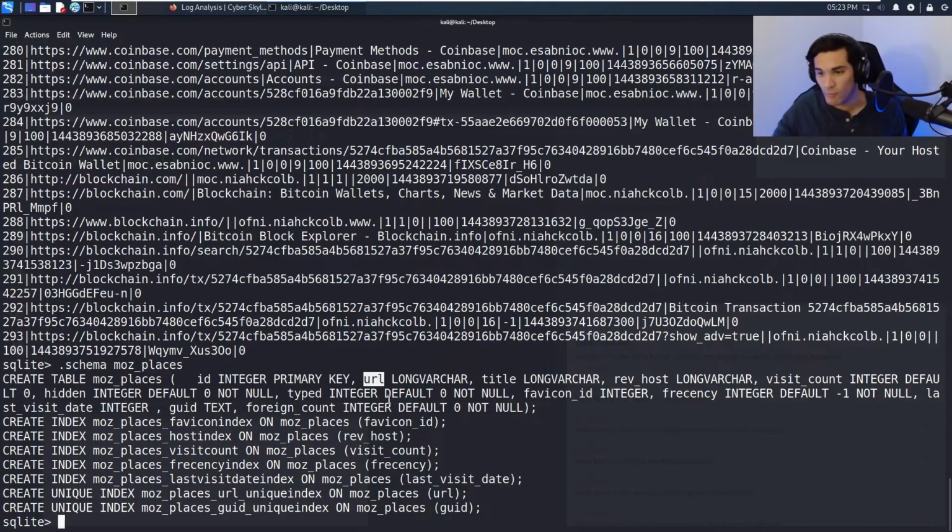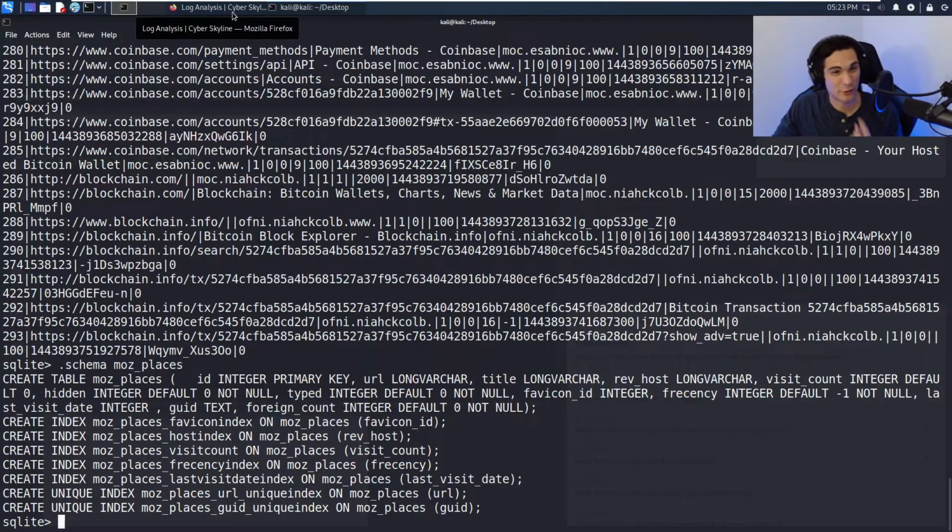So I think we're kind of done here now for showing how to run SQL. I mentioned that we're gonna have some methods to do this analysis without using SQL. So let's actually jump to that. We know what we're trying to do. We're going to be looking at this Moz places table, and we're going to look at the URLs and see if any of those URLs are giving any information that reveal what this person was searching for. We have their search history. We want to know what interesting things they've searched for.